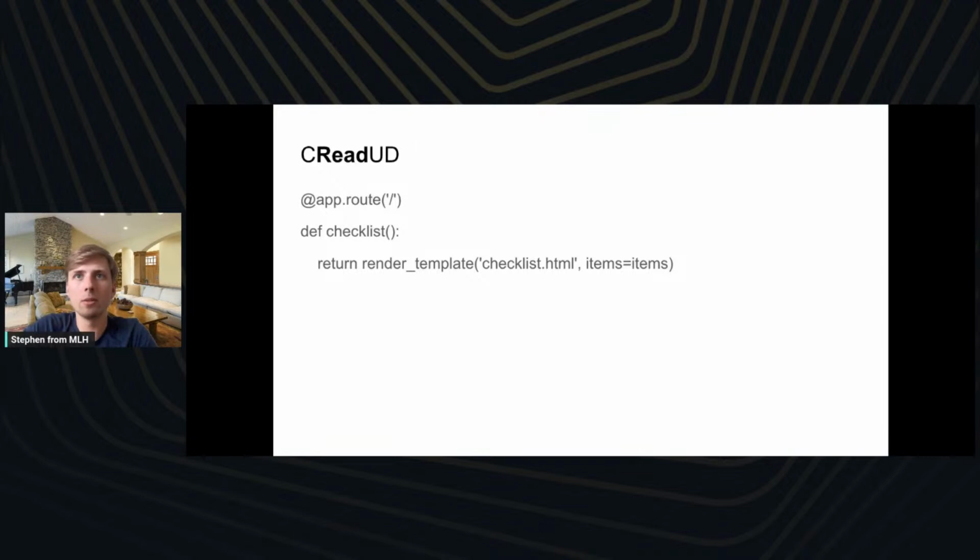And so the read decorator, you're going to want to just put this code into the app.py file, just like we did in the demo. But the read is going to take place at the home path. And so that's why our route is associated with the home path and just one forward slash. And I'm calling this view function checklist because it's going to show us this checklist of what we have to do.